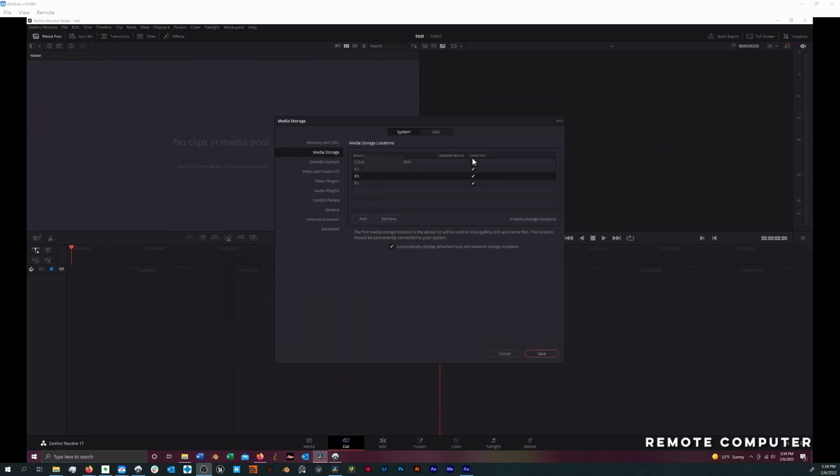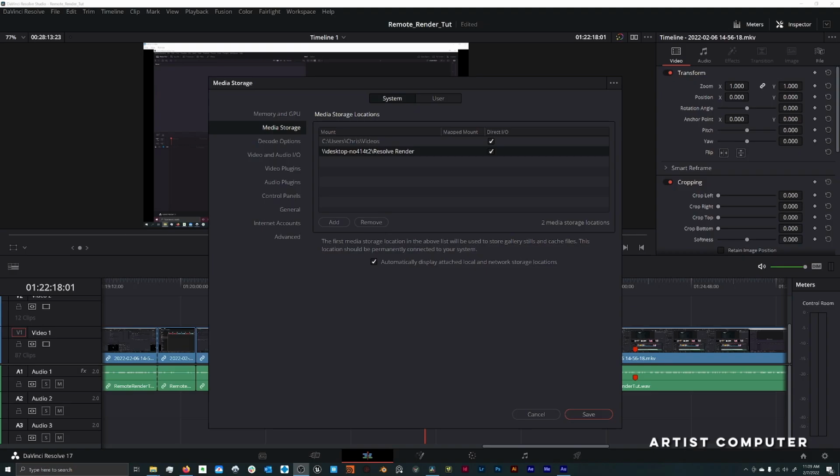Now it'll be really apparent if you don't have this set up properly, because once you open your project, you'll see media offline messages. So in that case, you may just need to relink them. And what I even had to do on the artist computer is actually change, the files were in the right place on my artist computer, but they weren't referenced as being networked locations. So I actually had to go in and relink them via the network path.